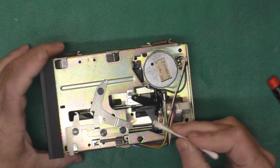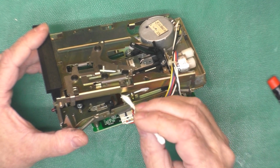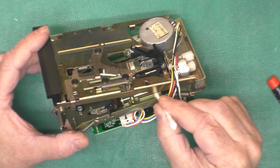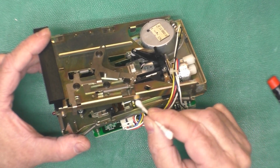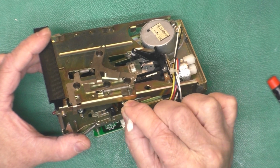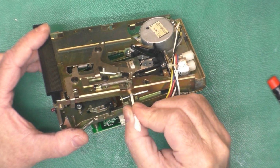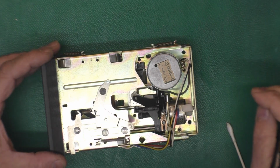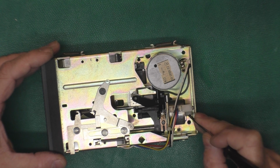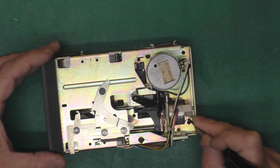I'll take just the slightest amount of grease. Put some on the rails. Smear that around with the other end of the Q-tip. You don't need much here, and too much is as bad as not enough. I don't know if I'll be able to drive this manually or not. Yeah, here we go. Just a little knob on the back.